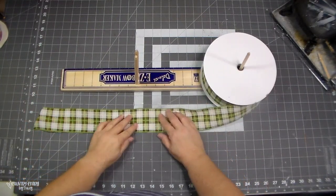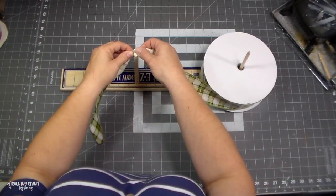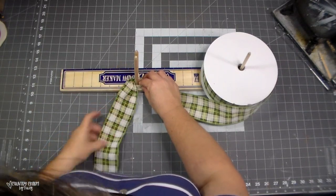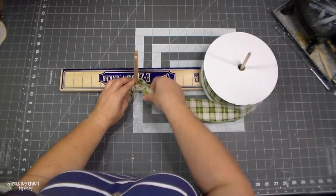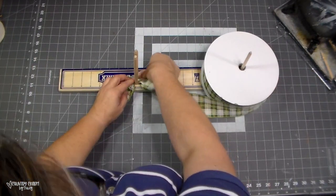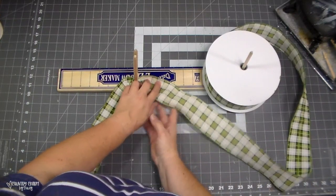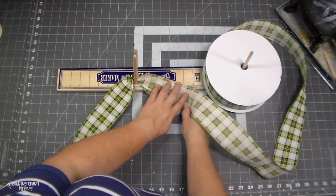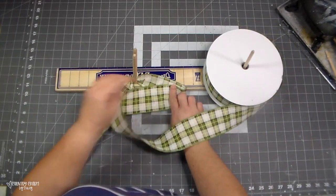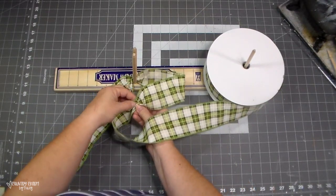Okay, to start my bow, I take my largest ribbon that I'm going to be using in my bow, in the color that is the least dominant in my sign. And so I want to pull out some of this green. So I have this 2.5-inch ribbon. This is from Craft Outlet. I measure out about an 8-inch tail because I want to leave me some room to dovetail. And then I measure out a 5-inch loop.